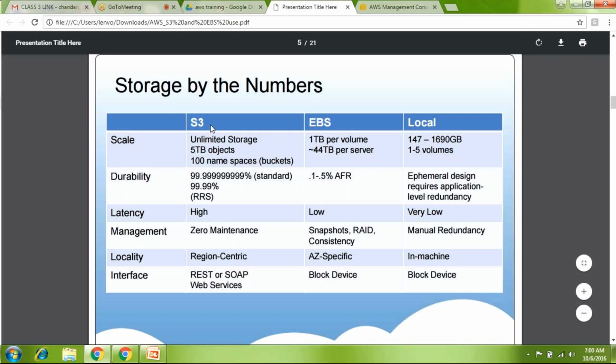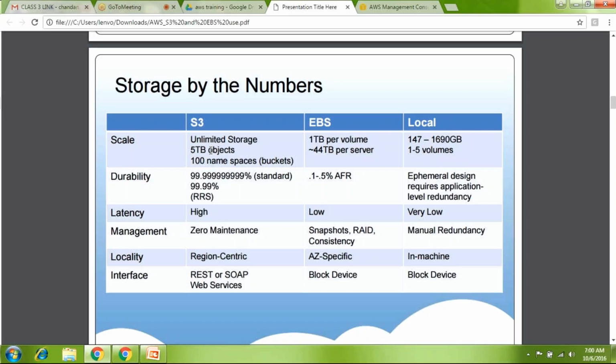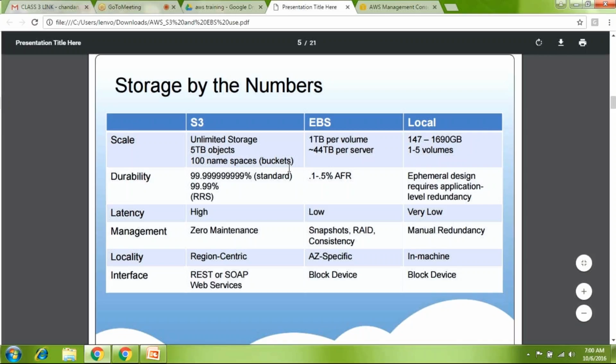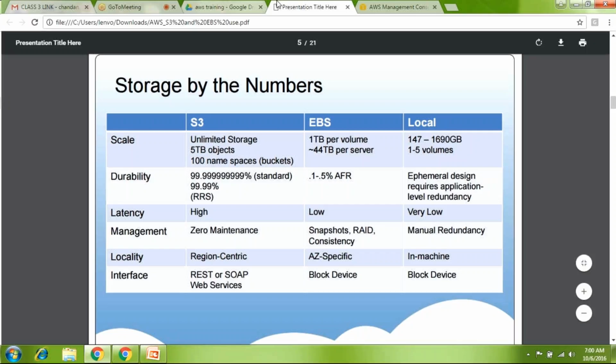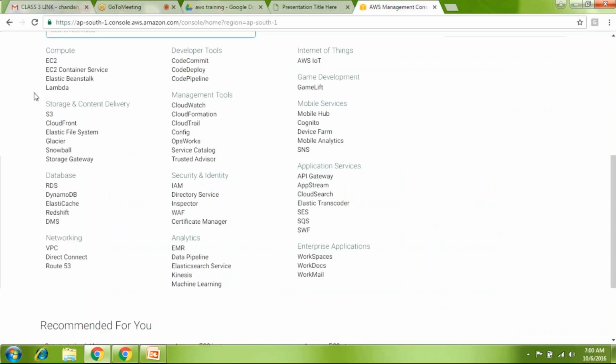When we talk about S3, it has unlimited storage. You can upload objects up to 5 TB in size, and you can create 100 buckets. Let me show you S3, then you will have a better idea.